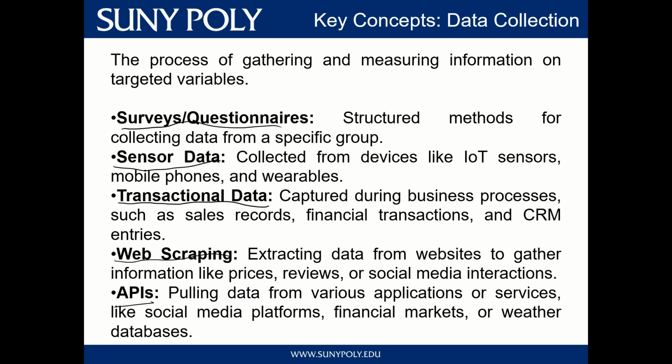APIs, sometimes you want to use information from Twitter or X, so there is an API that allows you to connect with this social network, so you can extract some tweets if you want to analyze, like, you want to check what people are saying about a specific topic. That's possible if you get the authorization of the API. Same thing with financial markets, weather databases. A lot of websites allow you to do that exchange of information.